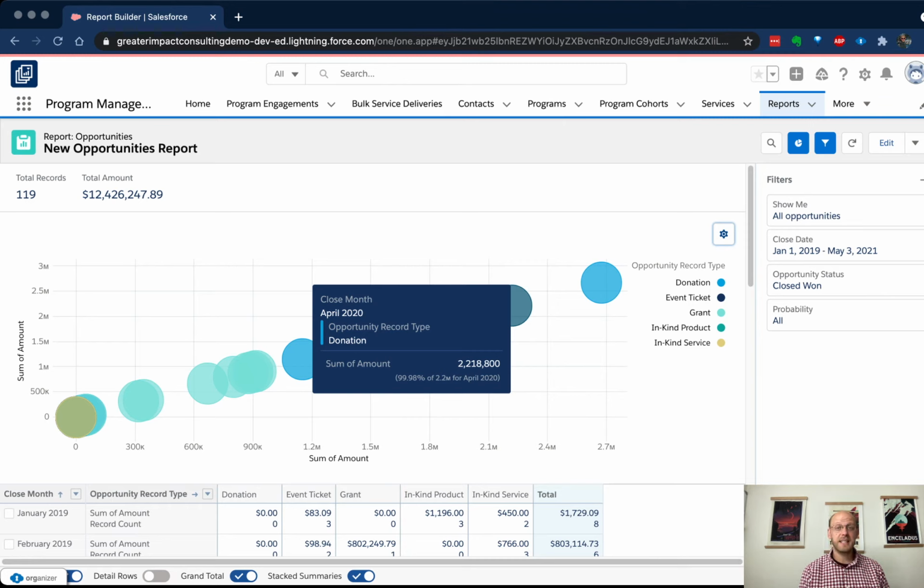It really does take intention up front in the beginning, and you spend most of your time deciding what you want the report to do. And then you can kind of finagle your way through, see if you need to create a custom report type based on the objects in your org, make sure that the fields you need are added to those report types that you're using. You can start to filter them, group them, and display them. So those are the steps that I use and that I generally recommend people go through when you're designing a report that you're going to bring to stakeholders.